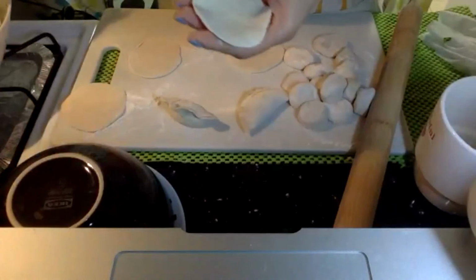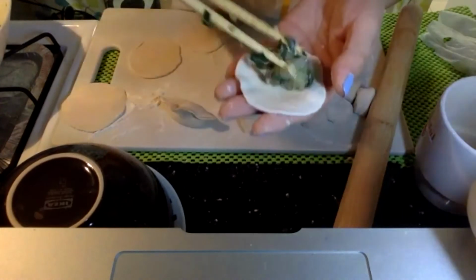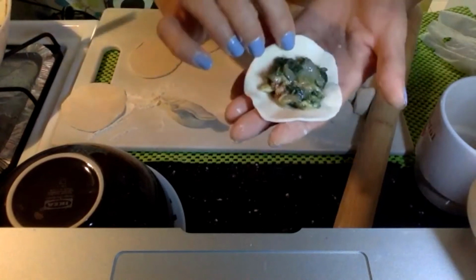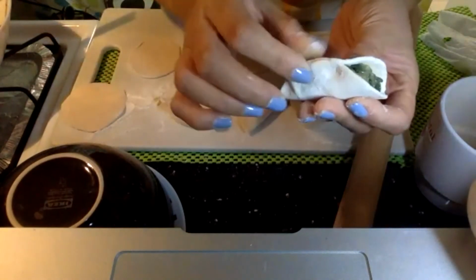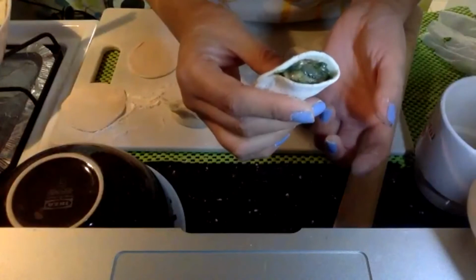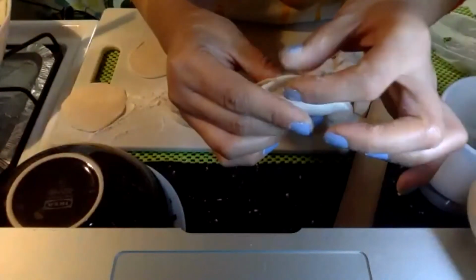Okay, so now you can try to make some dumplings by yourself. Try not to put too much filling in it, especially if this is your first time trying to make dumplings, so that you have enough space. Pinch it from the top first and then do the edges. If the filling is a little bit too much that you cannot close the edge, you can use your finger to press down the filling a little bit and then pinch it.